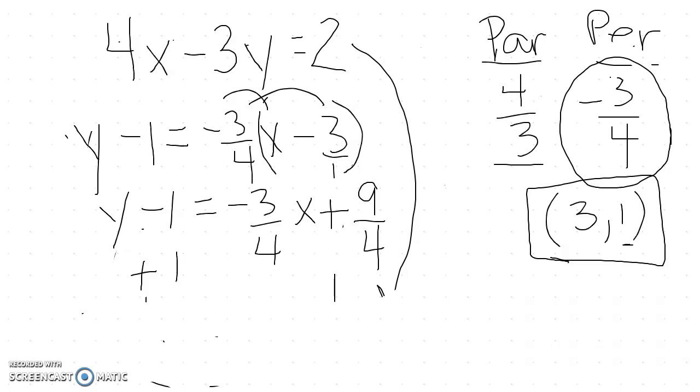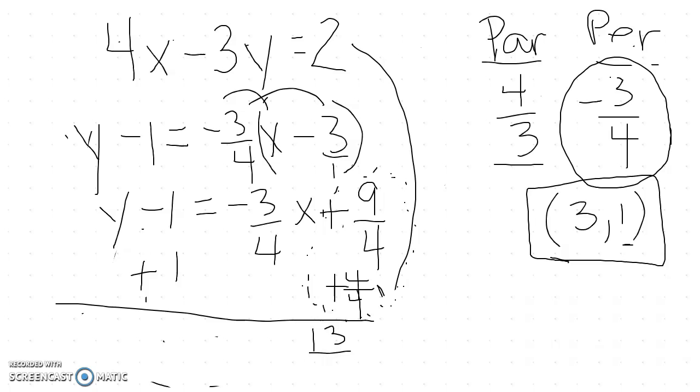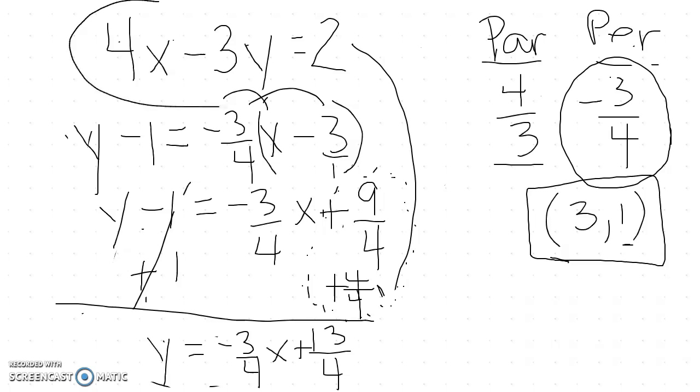We're going to add 1 to both sides. But think about it this way. If I'm adding 1 over here, and I'm talking about this as a fraction, right? Let's change 1 into fourths, being out of fourths. So 1 can be written really then as 4/4, right? So 9/4 plus 4/4 is 13/4. And this is all gone, right? y equals negative 3/4 x plus 13/4. And so this is the equation of the line that is perpendicular to our original line up here, perpendicular to this line, going through the point 3, 1.